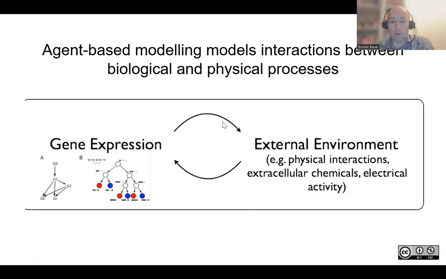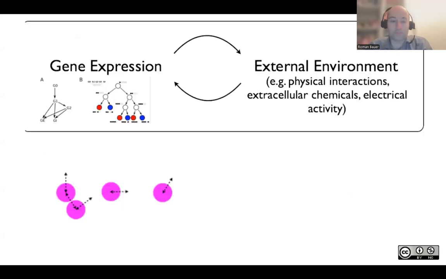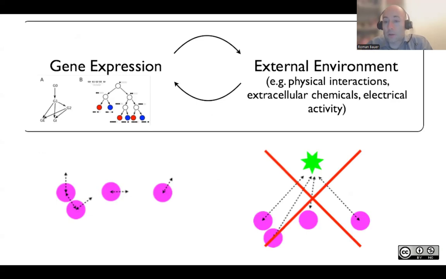Those dynamics are extremely complicated because they are interacting with one another at different time scales and at different spatial scales. And so we need computer models to really make sense of these entangled processes. Now, importantly, we model the cell elements as autonomous agents. So this means that there is no global orchestrator that tells the cell elements what they should do. As I said before, the agents, or the cell elements, are autonomous and they follow their own genetic rules. Of course, their external environment can also affect them, but there is no global supervisor that knows everything and gives instructions based on its global knowledge. So that's an important part of any agent-based model: this self-organized, autonomous dynamics.